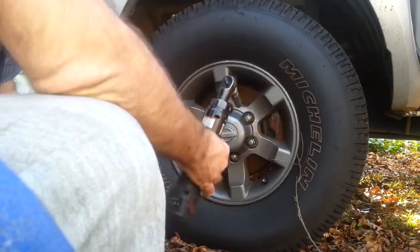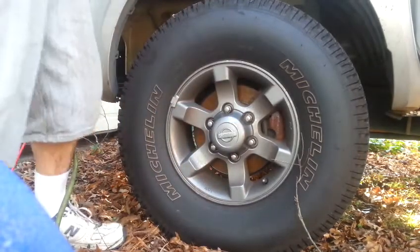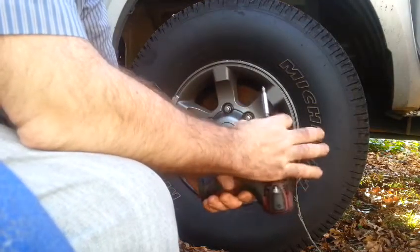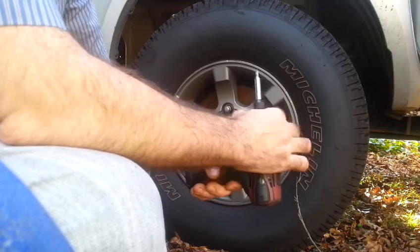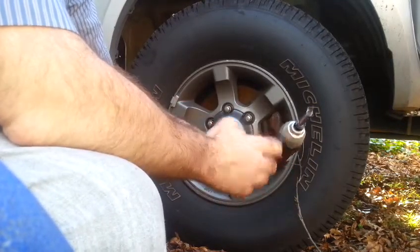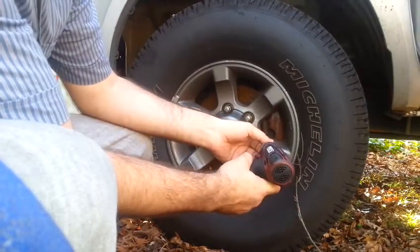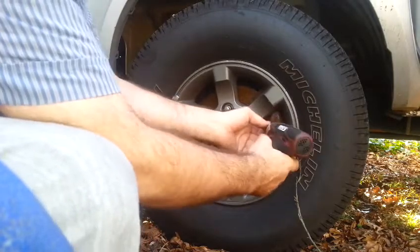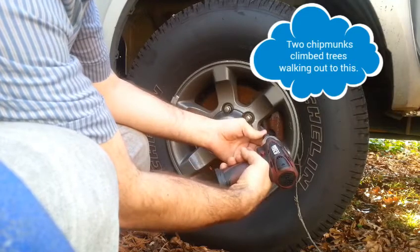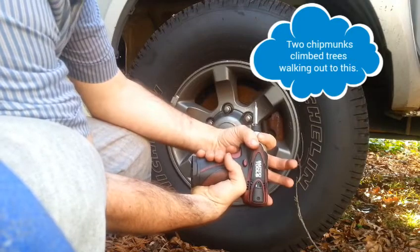That's why I like it — I can feel how tight I have it. If I'm not doing TPMS, with a tool like this I can't feel it. Matco does sell one that you can adjust how powerful it is, and maybe I need that because I'm trigger happy. Anyway, maybe it would be advantageous to have the one that controls it, but this does have a variable trigger, which is very nice.